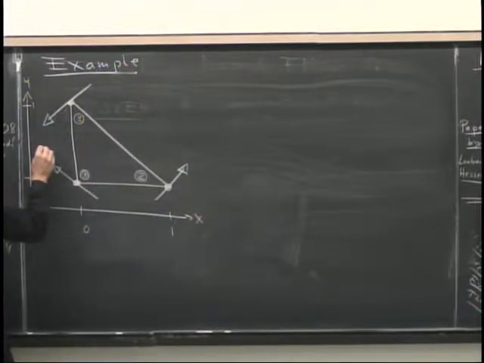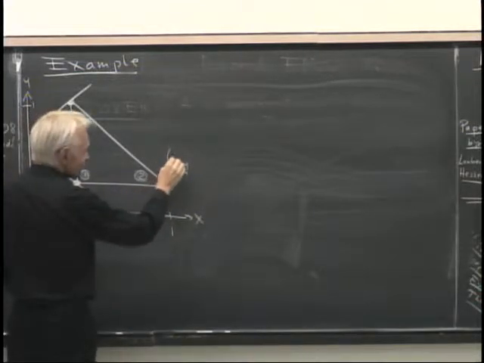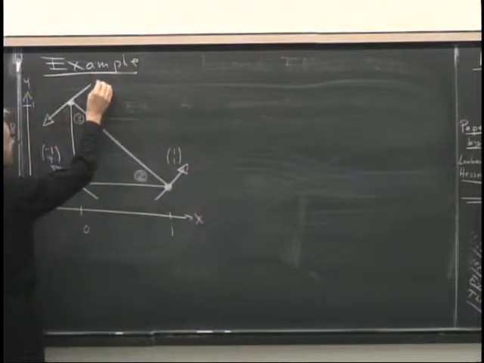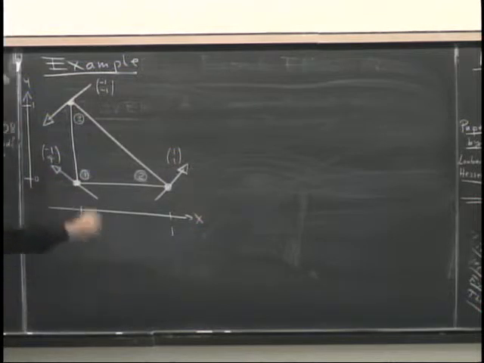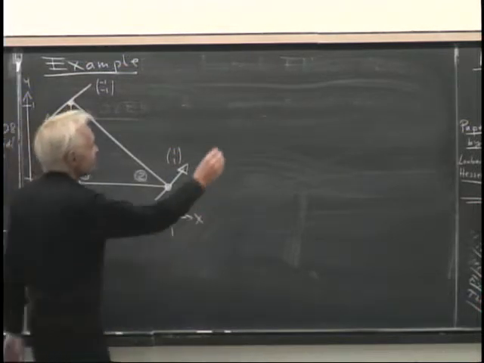Okay, where are these linear polynomials? We build them. So this vector would be -1, 1. This vector here should be 1, 1. And this vector should be -1, -1. Okay? I should draw them longer, but I don't have the space. Okay, so now I build the vector field.